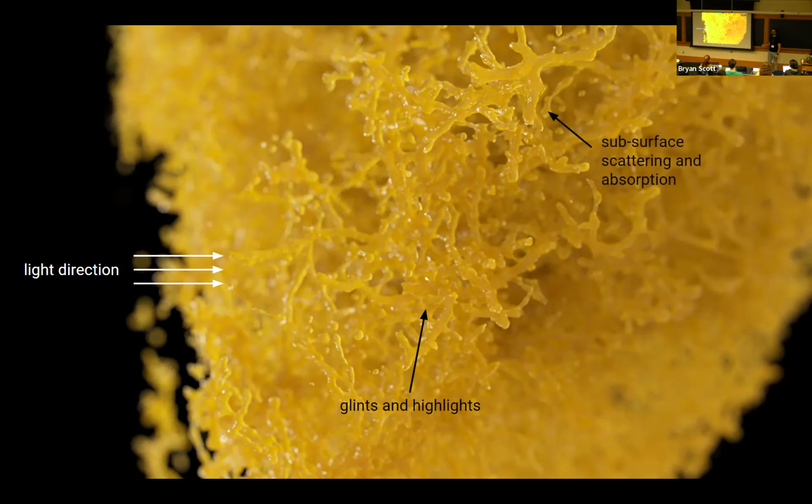It has what we call subsurface scattering and absorption. So the color of this object is actually given by the volume of the object. It's not a surface color like a paint. It's inside of those little tubes or stems. There is something called global illumination. So there's light diffusing through the volume of this thing, and you get these subtle shading hints.